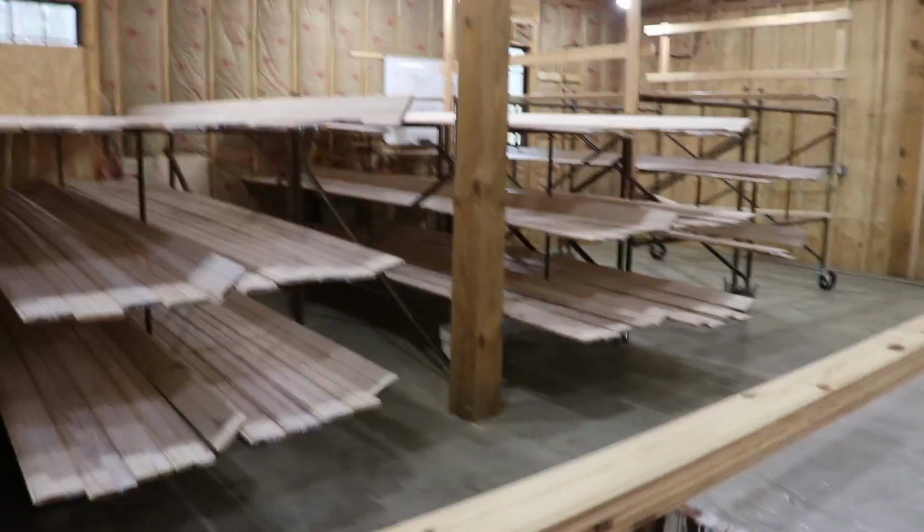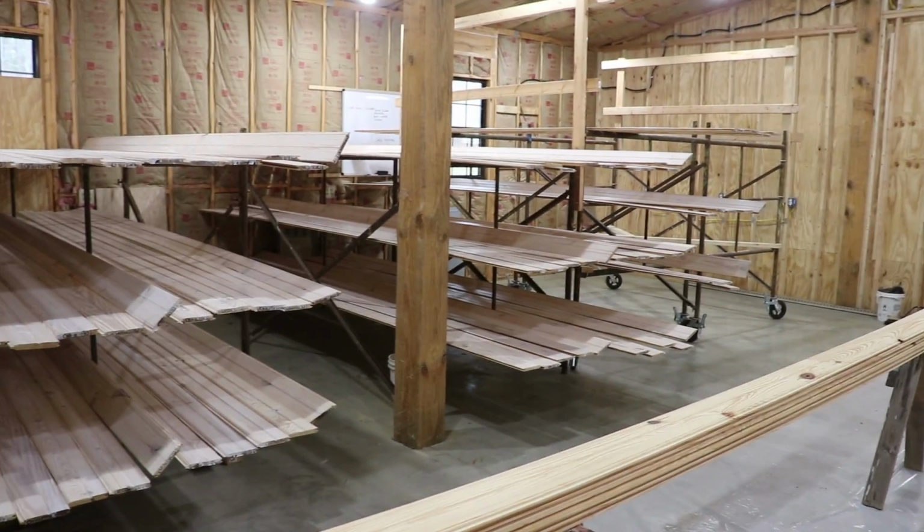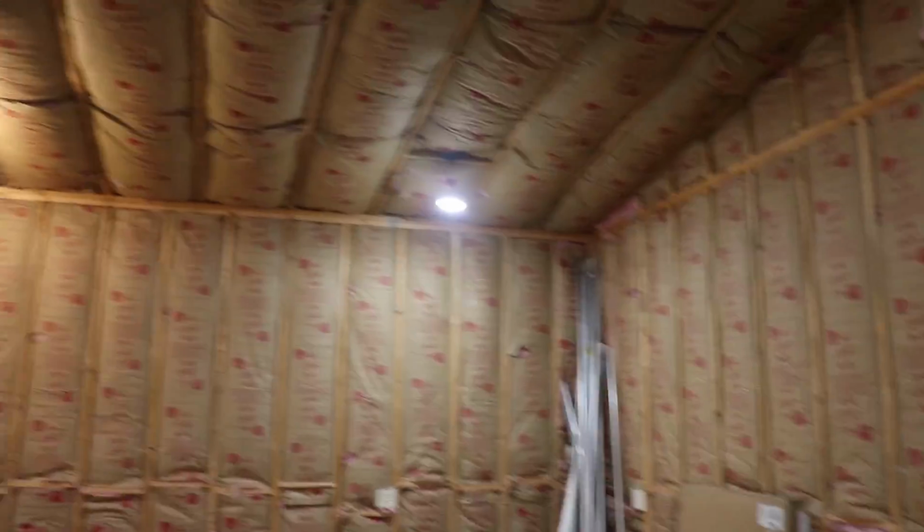And the plan will be once we get the ceiling done on this side, we'll probably come do the center section, and then I'll have to move all this stuff over to here so that we can finish out putting the ceiling up on this side.